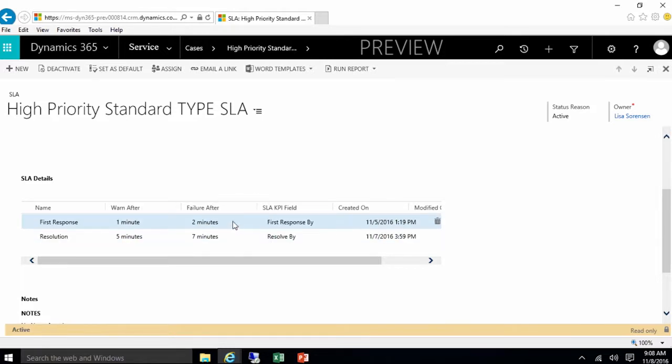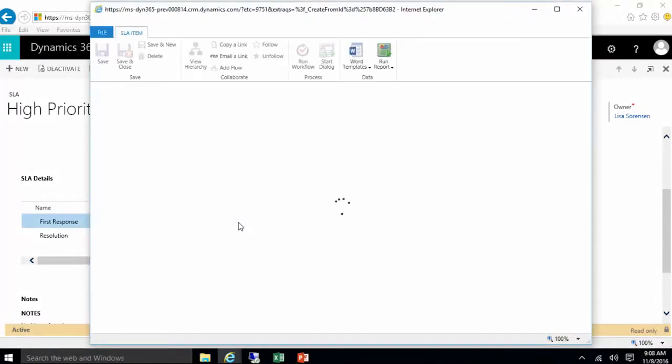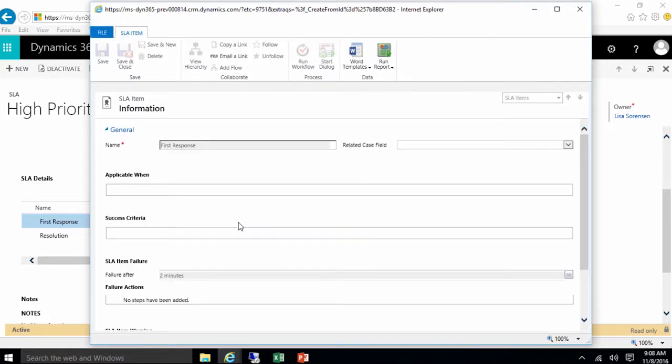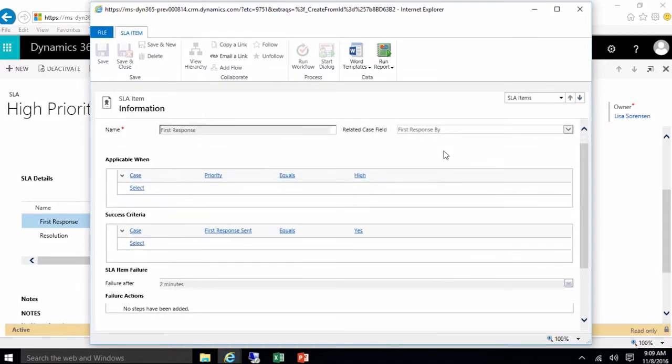And in taking a look at that, you'll notice I have one for my first response and one for when it should be resolved. So I'm going through and looking at the actual details behind what's considered failures and what's considered successful. This is again where you'll see that I can have the name, and then this is where I have what that KPI should be measured by. What case field am I measuring? And that is going to be that first respond by field.